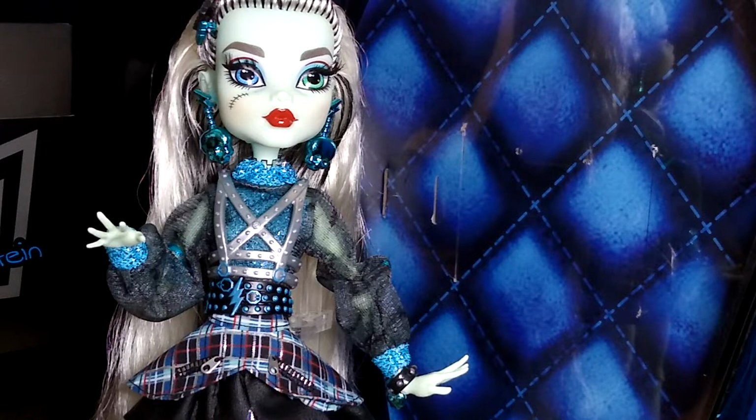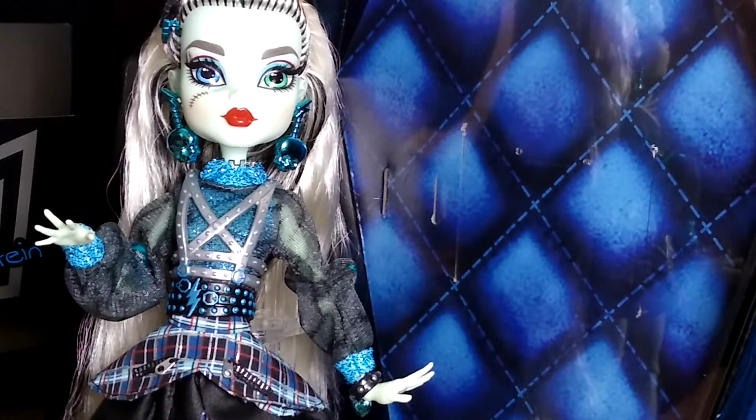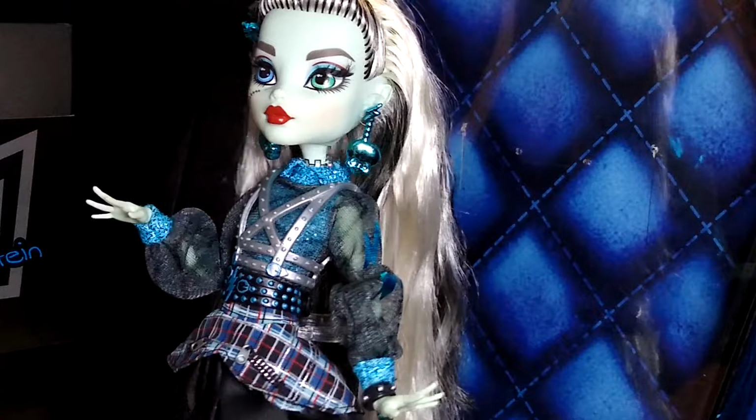I don't mind that they don't come with brushes. The stands thing, I hope that they can stand on their own. Some people say that they might be able to, so we shall see. Dolls that stand on their own are a new concept, at least in terms of what I usually collect. But you know what? If it means that they actually are able to be photographed without having to have a stand around them, then that will be fun for Instagram and whatnot.